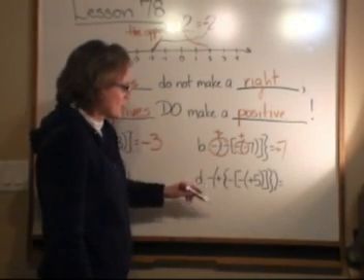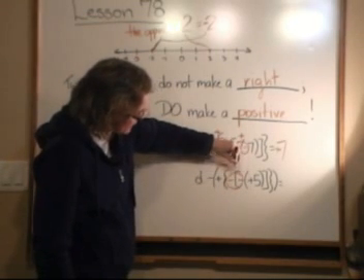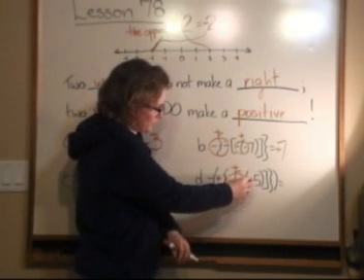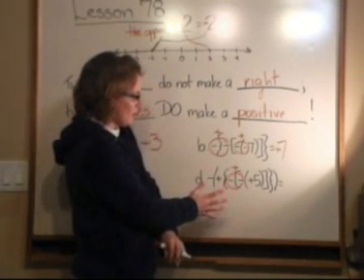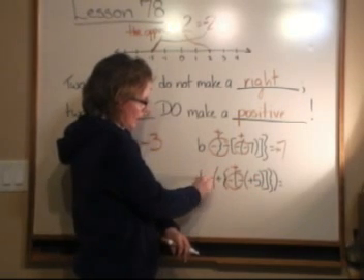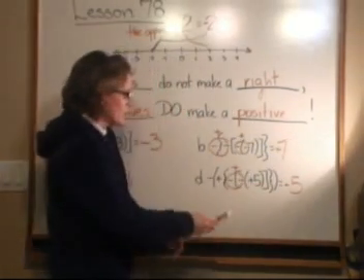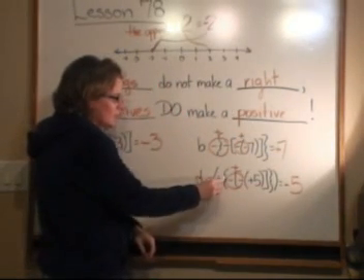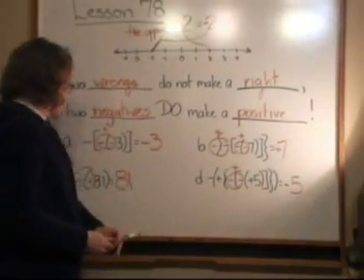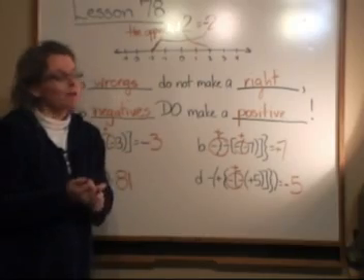Okay, this one they get a little tricky, but not too tricky. We can handle it. It's easy because I see these 2 negatives together. Whenever I see 2 negatives together, they equal a positive. Let's see, I have a negative, positive, then this is a positive, positive. Okay, well, I can't do anything else here. So I have negative, positive, positive, +5. I have to keep this negative here. So this equals -5. Because what is the negative of +5, or the opposite of +5? It equals -5. I hope that makes sense, and I hope that those problems are easy for you. And you just have one more lesson left.